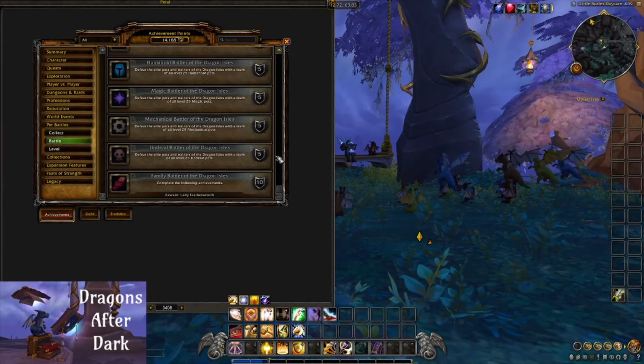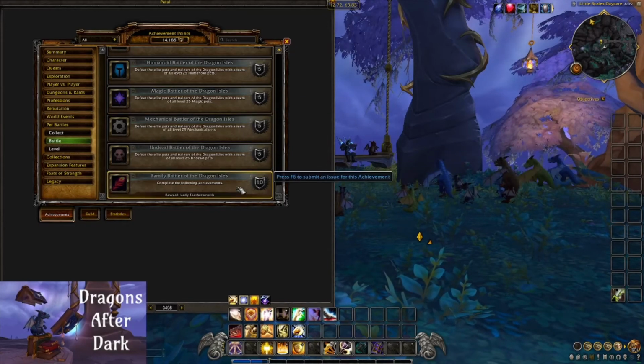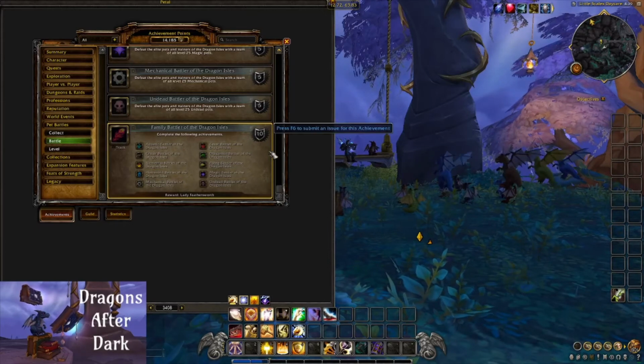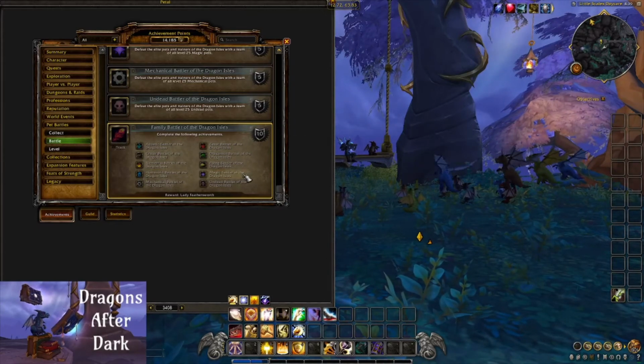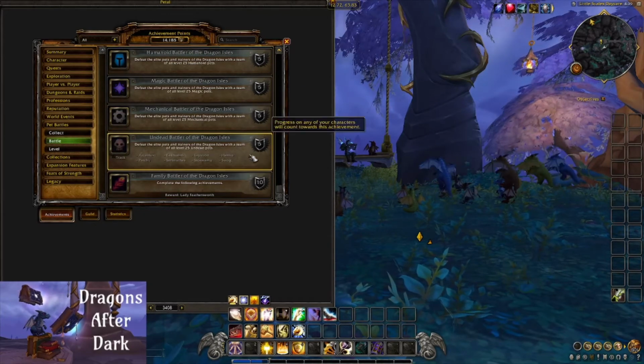Last but not least, now for real this time, we have the Family Battler of the Dragon Isles. It's the typical 10 families that we will have to battle against, the 8 ones that we've seen.